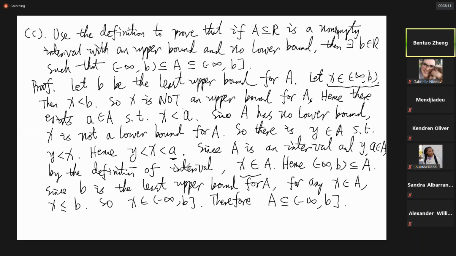Okay, do we have any questions? All right, so the proofs of D, E, and F are just similar to the proofs of B and C. You can finish this after class. And remember, this Thursday, I'm going to have a Zoom session for questions. So if you have questions, you just come to the session. If you don't have questions, you don't have to come.